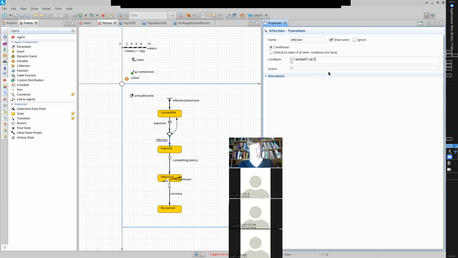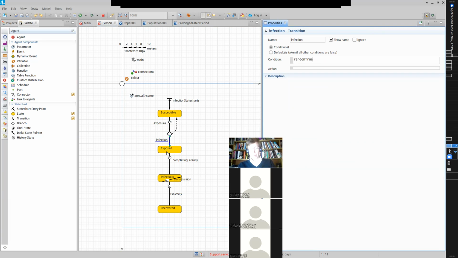So it'll be true with a certain probability. That's what random true is. If I said 0.3, it would flip a weighted coin with a 30% chance of going down here. If I said 0.5, it would be like a perfect, fair coin. If I said 0.1, it would go down here with a 10% probability. If I said 0.166, it'd be like rolling a 6-sided die. Okay, so random true returns true or false.